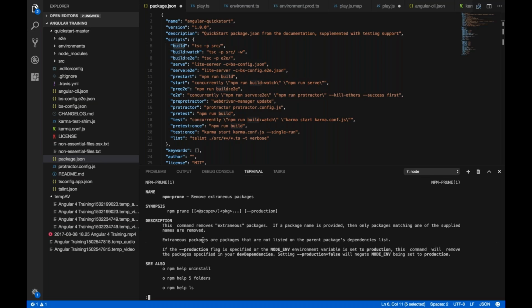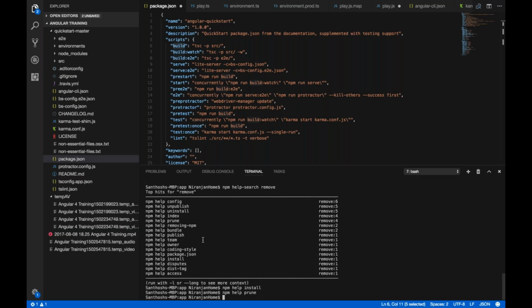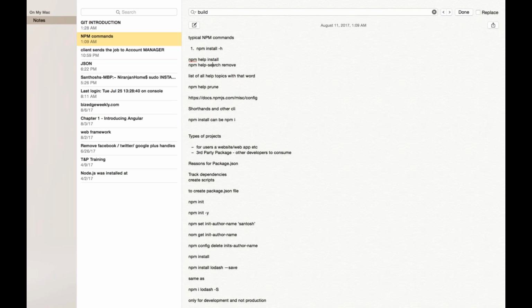So for any package which is installed, there are two things which can happen. Usually you put things in package.json and tell npm to go and install them. That is the correct way to handle it. Another way is you can install things by yourself. Let's assume I want to install something.